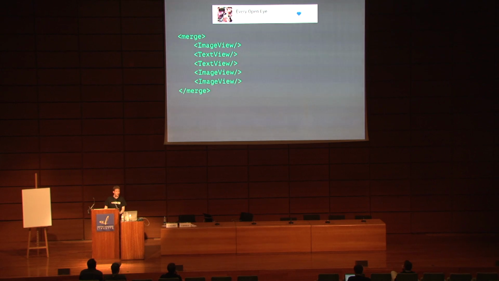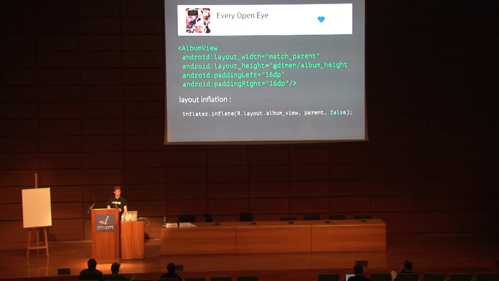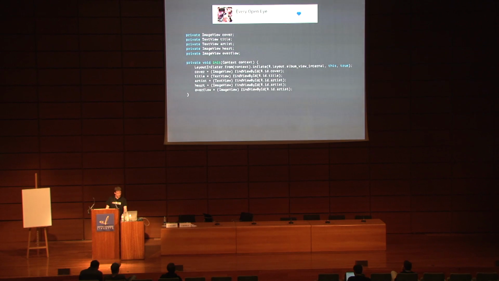And in there, we are just going to make a merge with the different views we need. I could have directly replaced relative layout with album view in one XML. I'm not really fond of that because it will mean that I always need to use the album view class with an exact XML, the exact same XML. So it's not very good for maintainability to couple layout on the classes that way. Instead, I just inflate it in the constructor, in the init method called by the constructor.